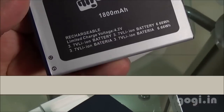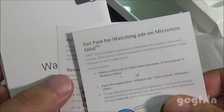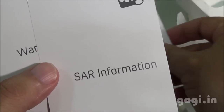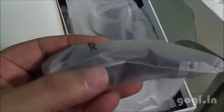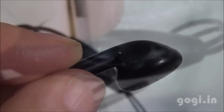Inside the box you'll find this handset, battery of 1800 mAh capacity, screen guard, download goodies, manned application guide, Reverie phone book guide, SAR information, warranty card, user guide, travel charger, data cable and earphone. These are standard quality Micromax earphone.